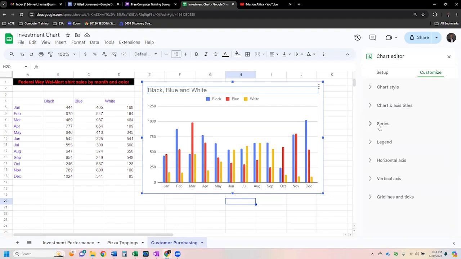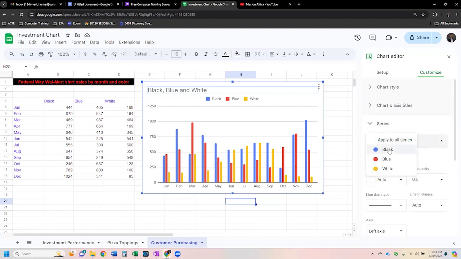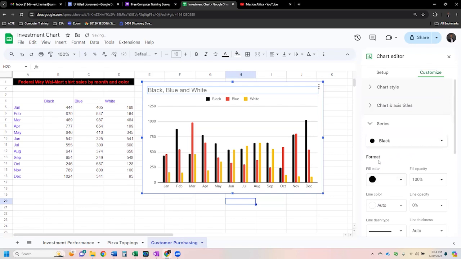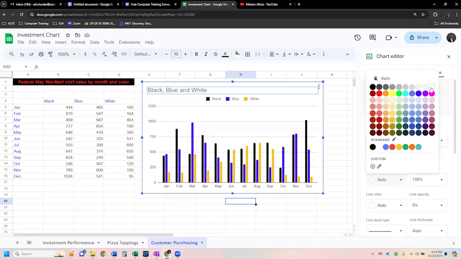Under series, I went to this one that says black, and we're going to change the fill color and make it black. How about the one that says blue? Let's make it fill color blue. And the one that is white, let's make the fill color white.